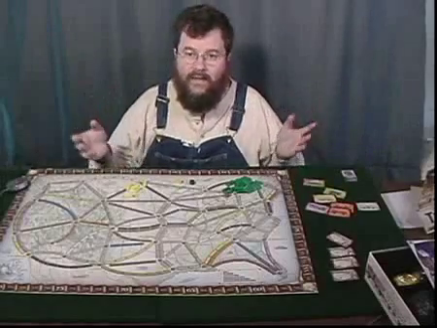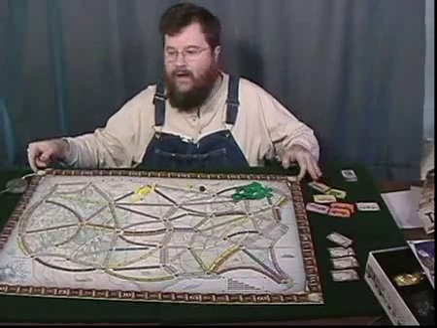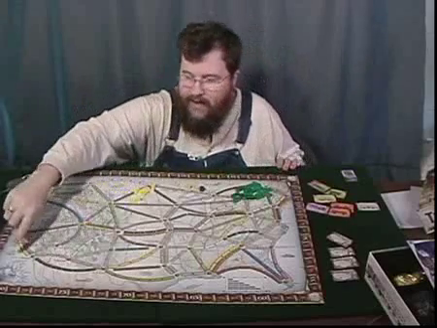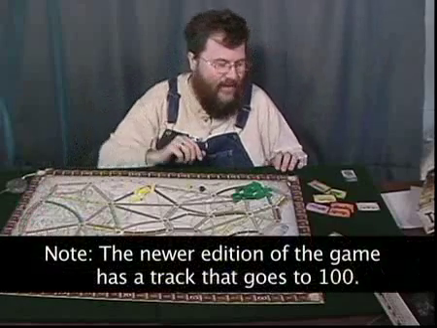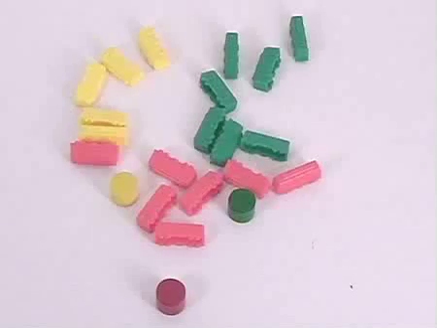What do you get in the box? Well, you get a big map of the United States, a bright colorful map, and a track that goes from 1 to 80. So you have to watch that when you loop around. You might think it goes to 100, but it'll screw you up every time. You get a set of plastic trains for each player, in 5 different colors.